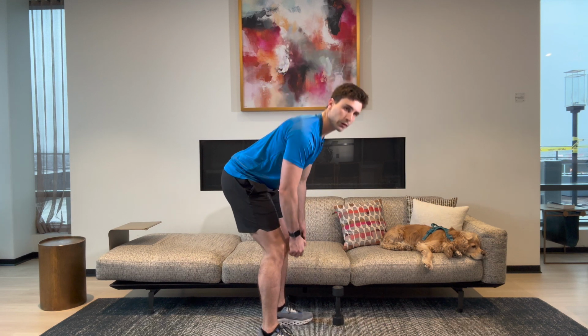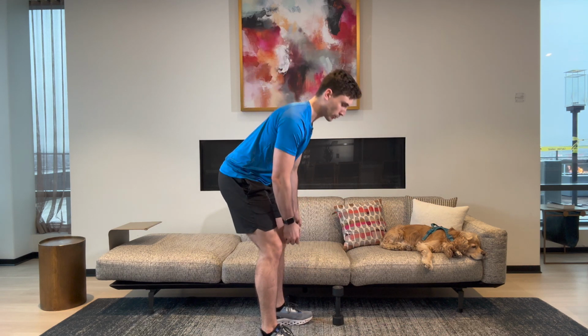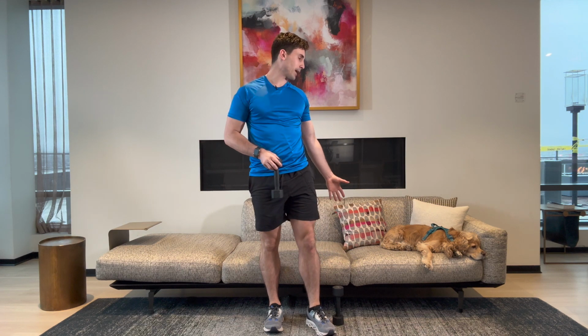Again, within your comfort and control, if your hamstrings are a little bit tight, and that's as low as you can go comfortably, that's the range of motion that we will work with. Nine. And 10. All right. Let's take your 30 second break. We're gonna be back on the chair. We'll see you in a second.